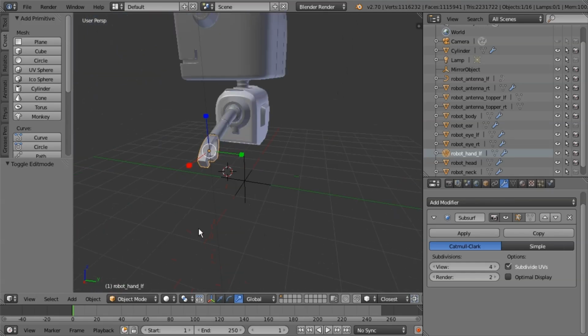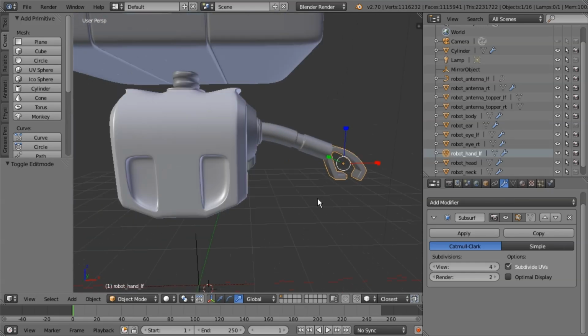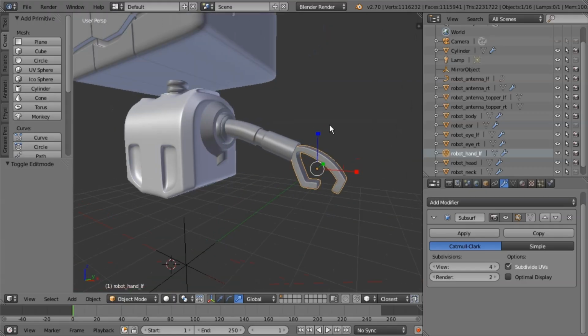So it doesn't have to be exact, but I just wanted to show you the fact that you could create something flat like that if it makes more sense for you to do it for a particular object, and then use that solidify modifier to add the thickness to it. And then if you want to bake that into the geometry, all you have to do is apply the modifier, and then you can continue modeling from there.